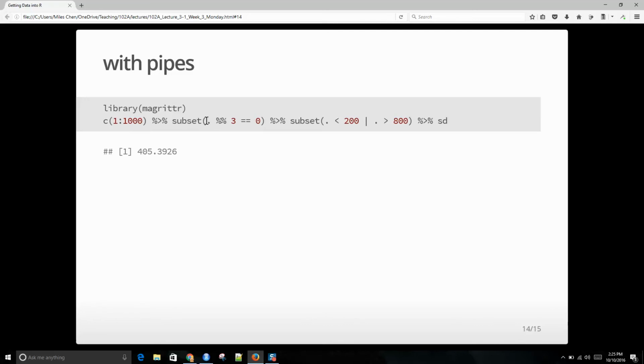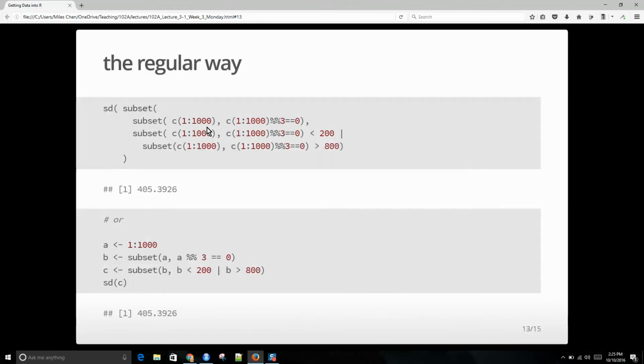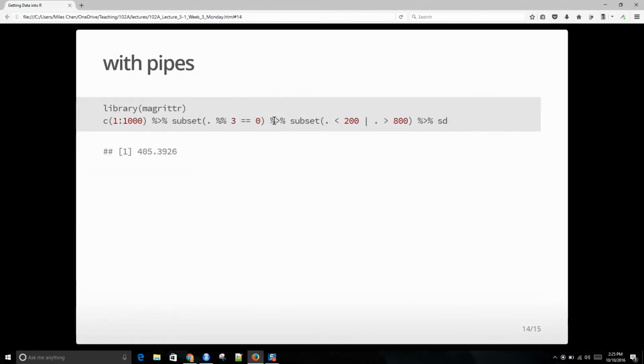So the first argument is already there, but then what we are subsetting on, you can imagine subset 1 through 1,000, comma, and then 1 through 1,000 is divisible by 3.